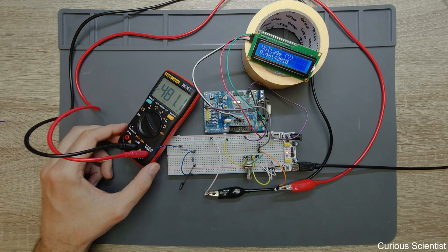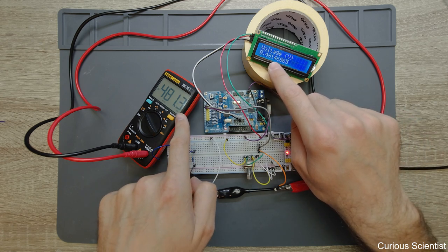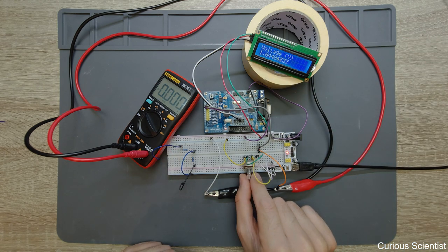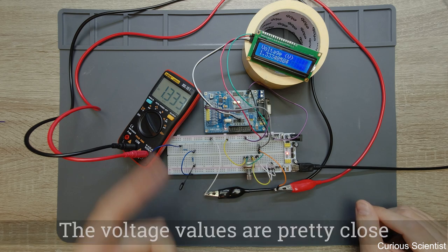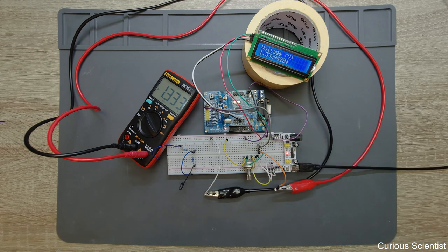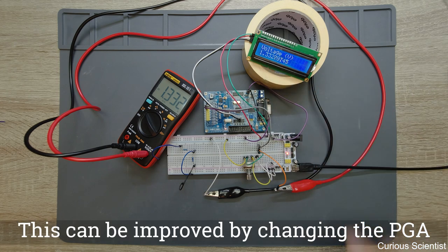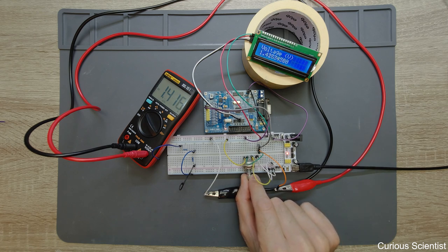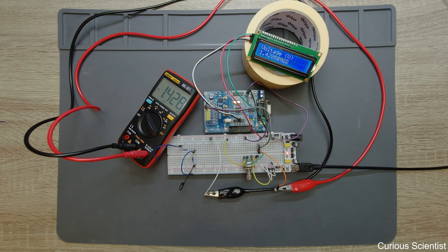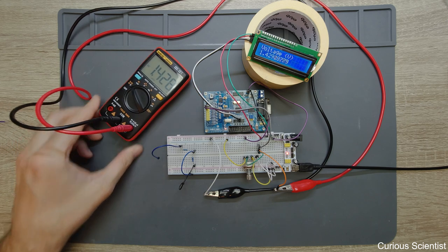Powering up — you can see the blocks, the message, and the readings on the display. The voltage is set to a very low value: 481 millivolts — 0.481 on the multimeter as well, and the fourth digit is stable. Let's change to some higher values: 1.044 matches 1.044; 1.333 matches 1.333. We are very precise in the millivolt range. We could measure down to hundreds of microvolts range, but those digits fluctuate more.